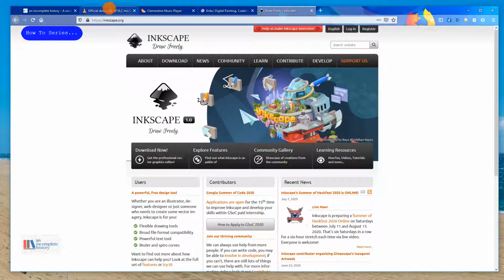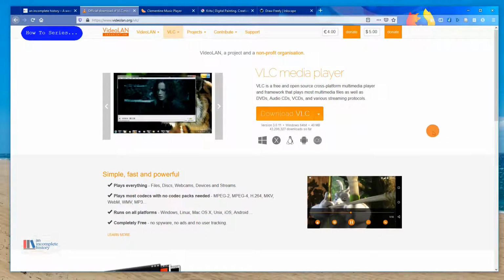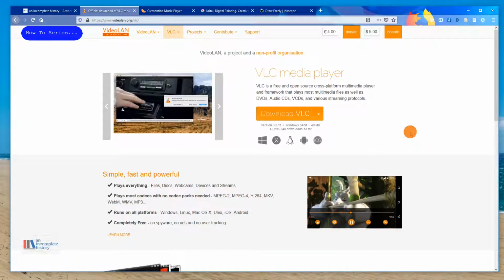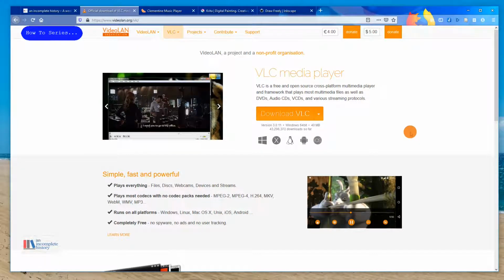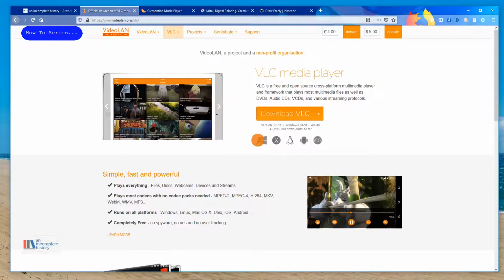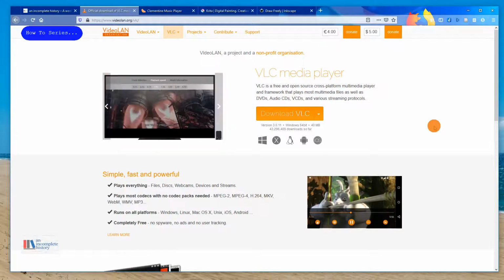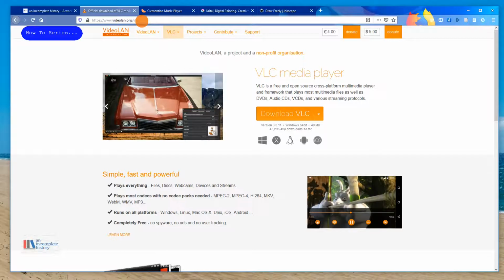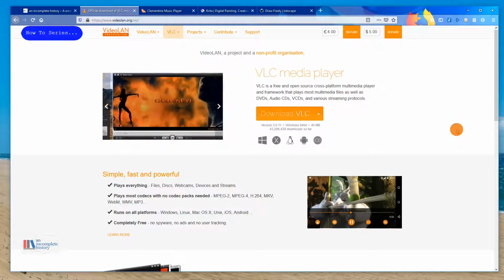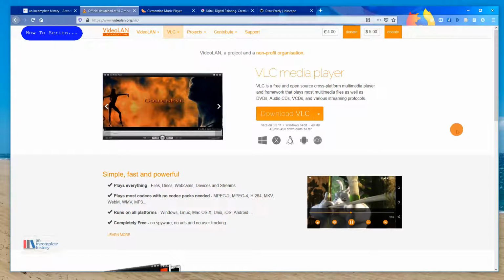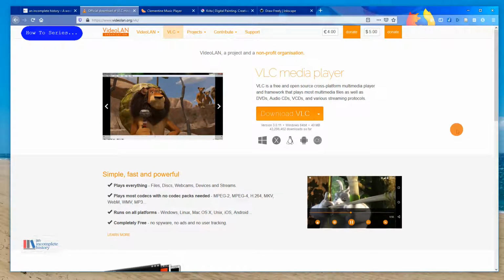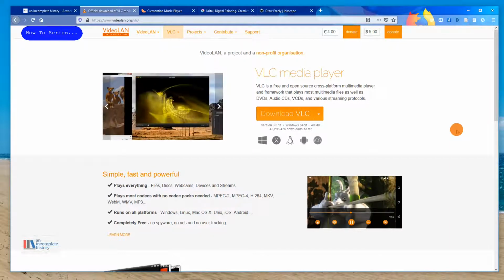After ShareX, I want to talk about a ubiquitous thing that fills multiple roles, which is the VLC media player. This is my favorite media player there is. I use it on every platform that I use. You can see Windows, Mac OS, Linux, Android, iOS, cross-platform compatibility. If you're on a Windows machine, please download directly from videolan.org/vlc. In the Microsoft App Store, there is a version available, but for whatever reason, it's slightly different, and I don't like it. There's something about it I just don't like.